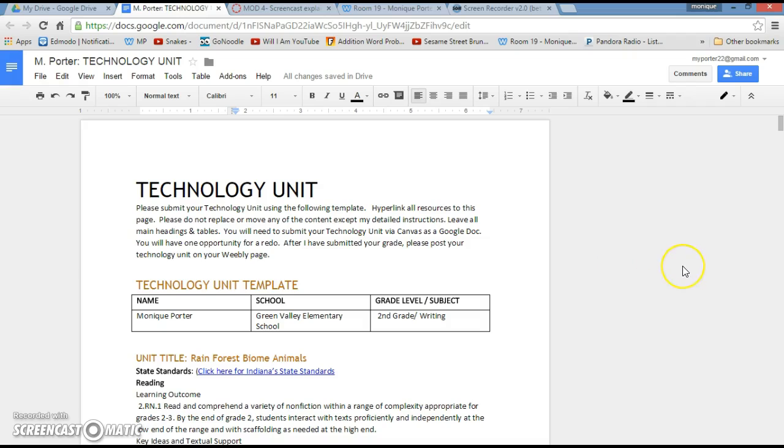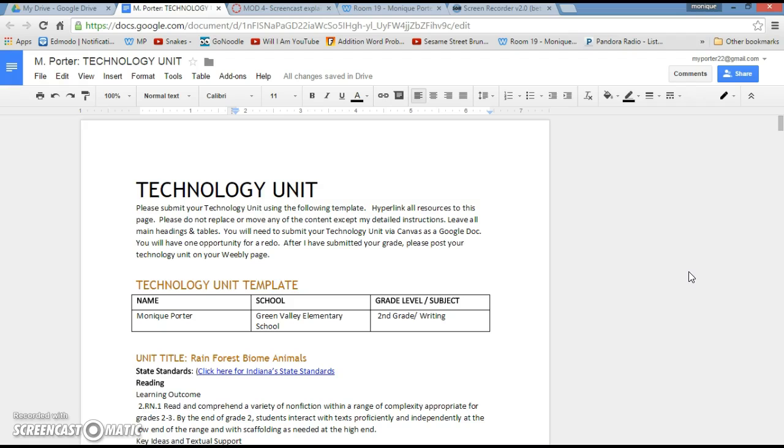I chose writing because it's something outside of what I would normally pick. I usually would pick math or science, but I think writing is a little bit more out there. Well, not out there, but just kind of more abstract, and the students seem to enjoy this whole topic about animals, and I think it would just be really fun to do a unit on it.